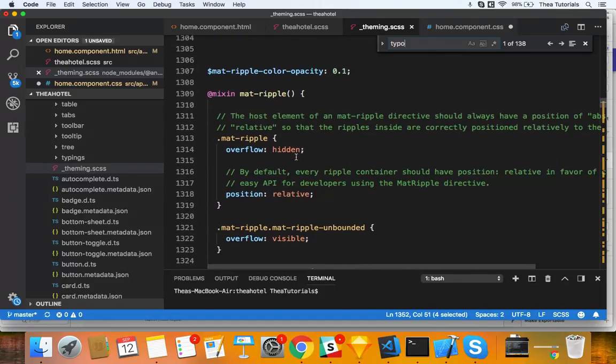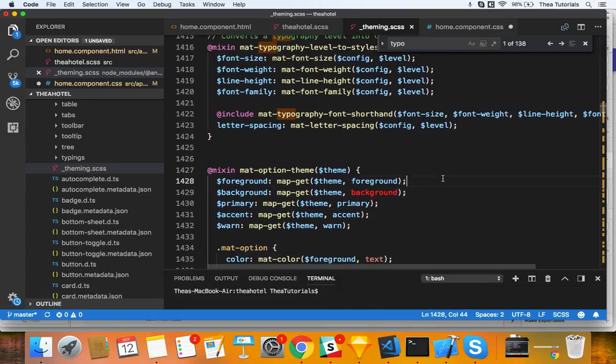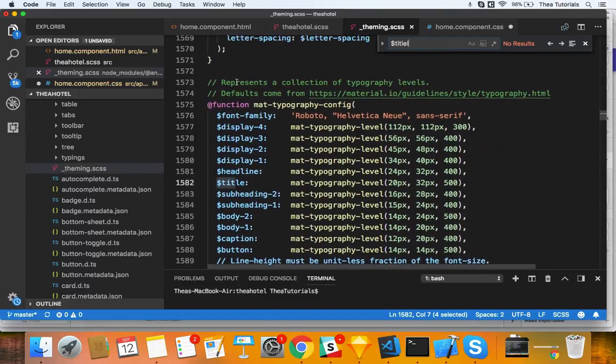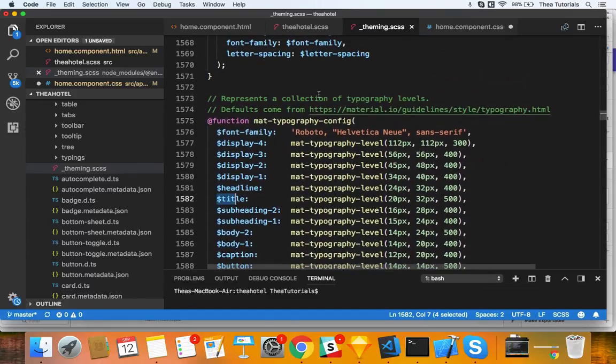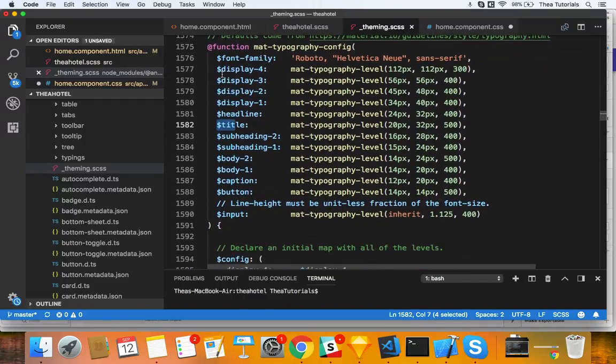They basically, wow, there's a lot. So around line 1574, you will see this function which defines all these fonts. Basically the first one is the font size, the second one is the font line height, and the third one is the weight.